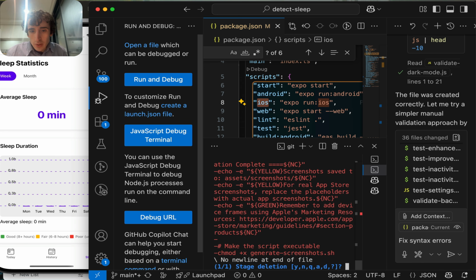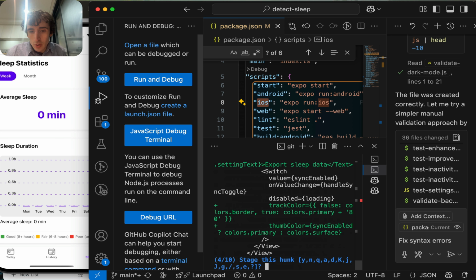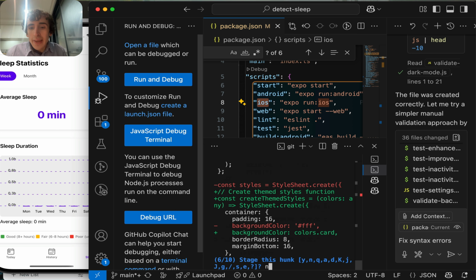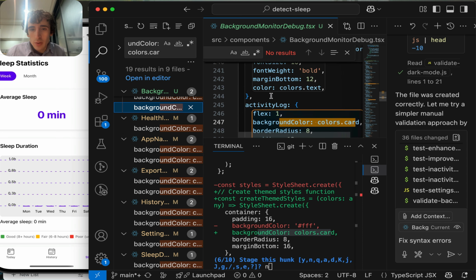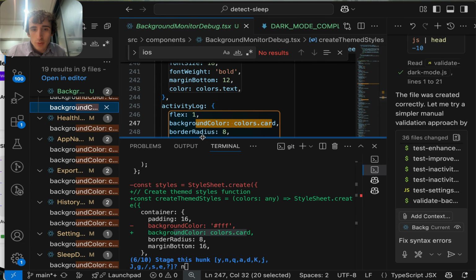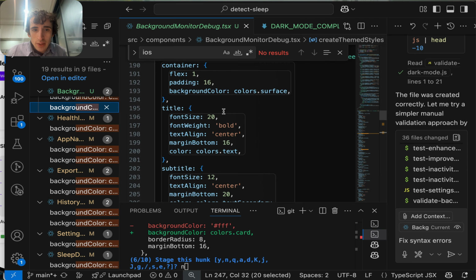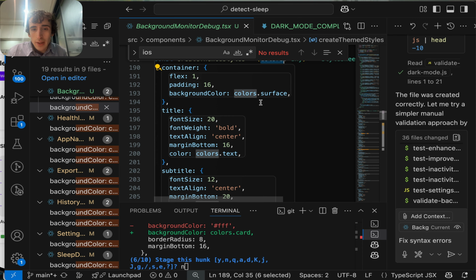So in the changes, we can see some of the hard-coded HEX values were replaced with these, like colors, cards, and so on. And actually the colors is a parameter from the function, so we go directly there. We can just, out of curiosity, look into what Copilot did, because if you're a software engineer as well, it's really nice to see why it did it this way, and to understand better.